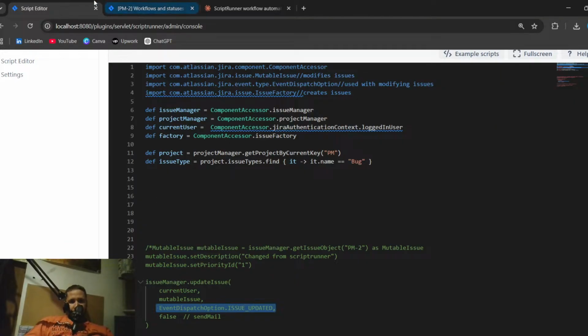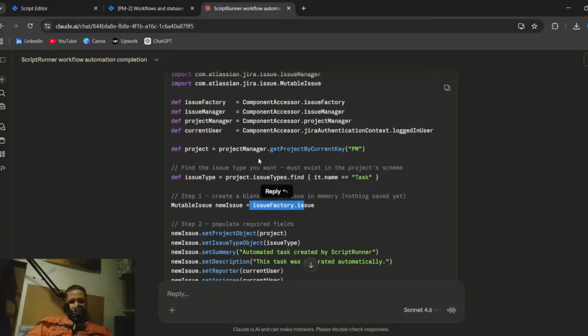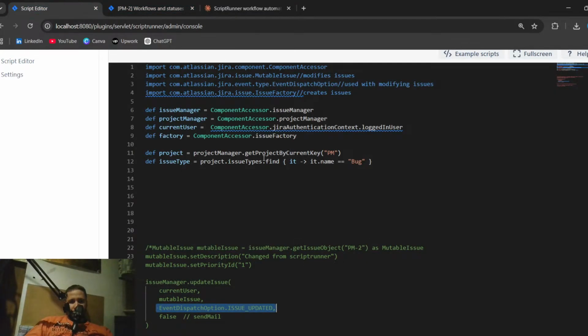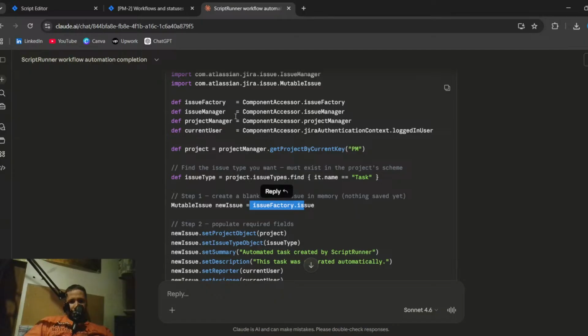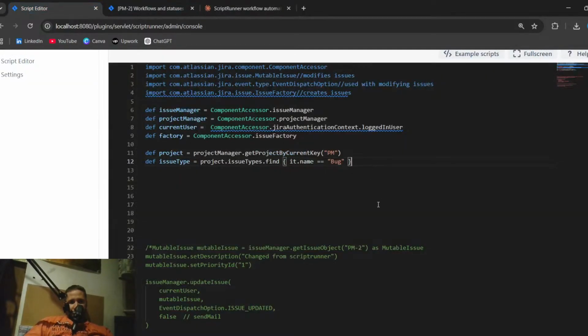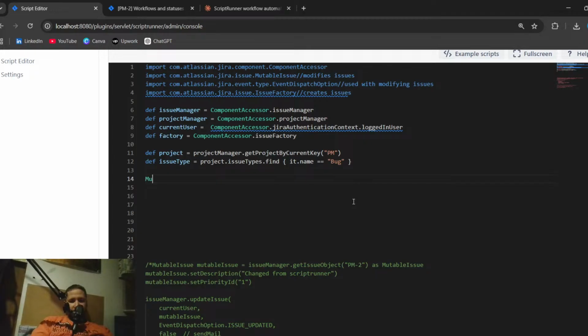And it went there. Okay, that's fine. But I didn't have to add like that, so it could be like this. And then it was defined as mutable issue, and saying mutable.